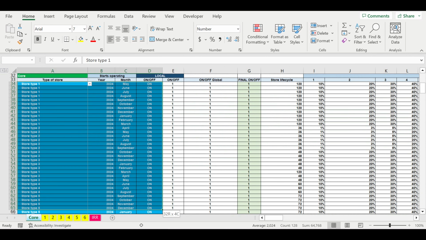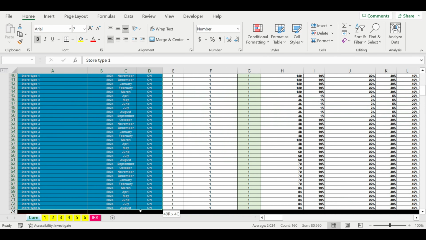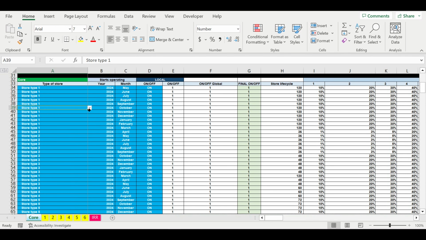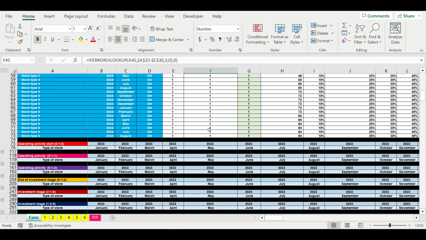Here we have the chain of 40 stores, and for each store we can specify what type of store it is, when we're going to open this store. We can switch on and off this store specifically to see how this store affects the project, the chain itself.